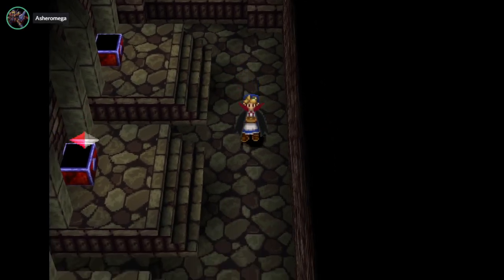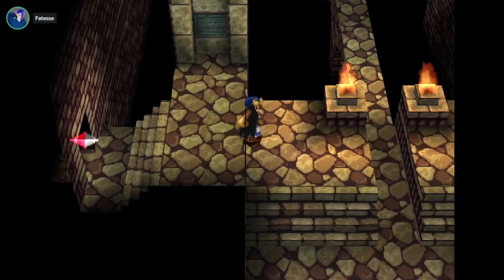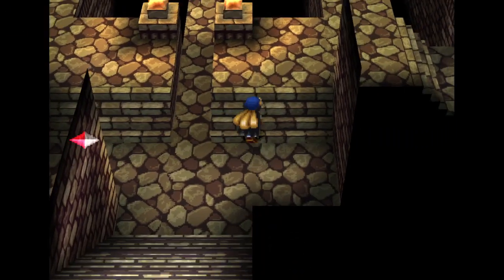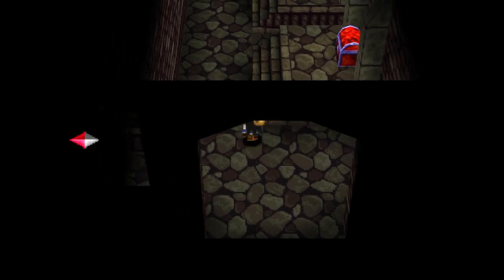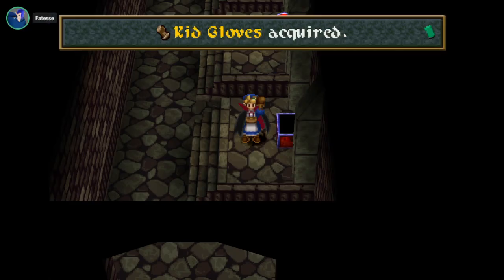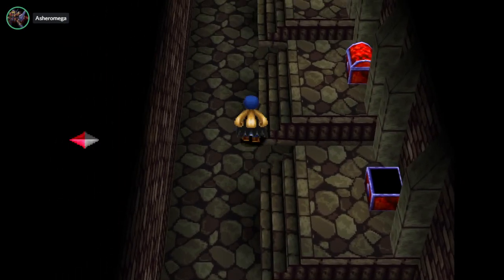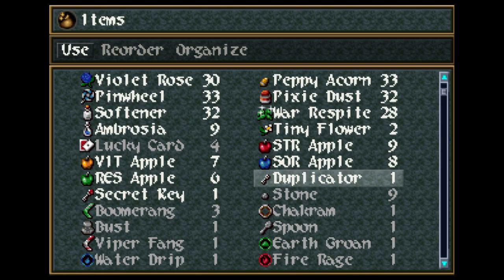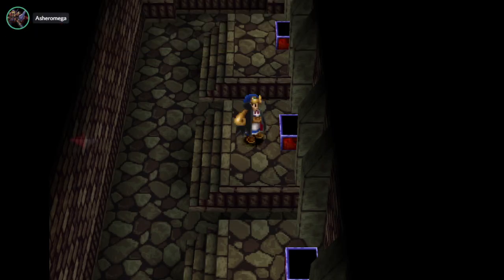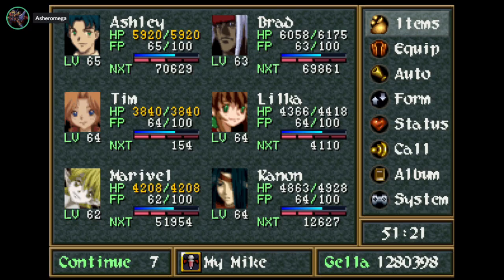Elven boots, which that's number 3. Is that 3? That's 3. Sorry about that. It's okay. Oh no, I wasn't apologizing to you. I was apologizing to them. Yeah. Kid gloves. That's the second, or is that the second pair of kid gloves, I think? I think that's our first. And elven cloak. So we've now got everything here.